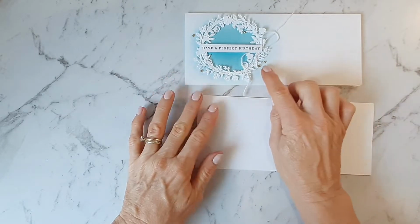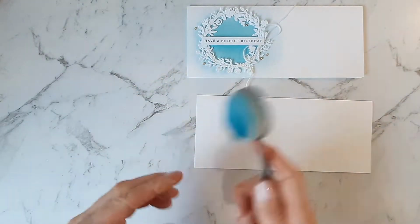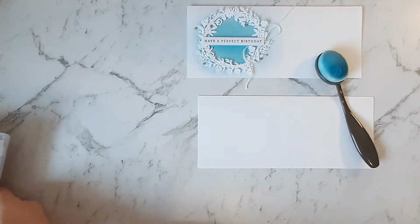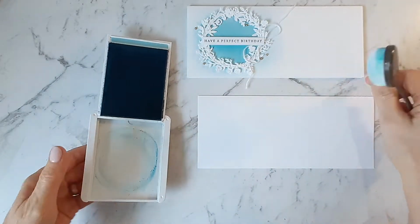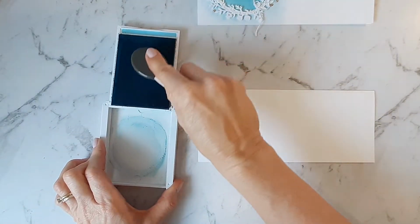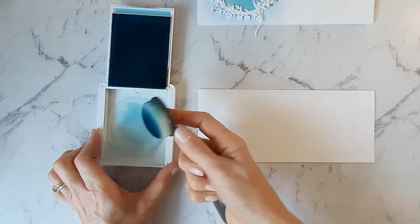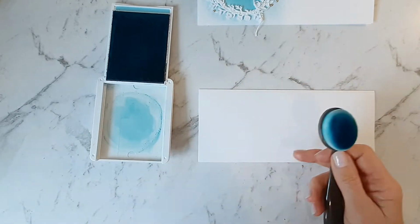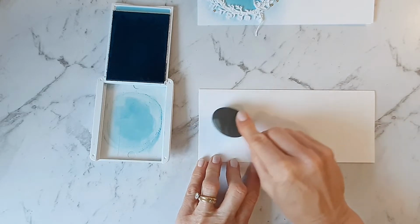Nice sharp crease. And then the next thing I'm going to do is create this lovely blended background. So I've got my blending brush and I'm using the Balmy blue ink. What I do with that is I take some ink from here and I pop it onto the lid and just take some off the brush without wasting it, just so I don't start too dark and can build up the colour.